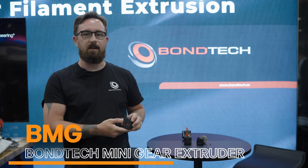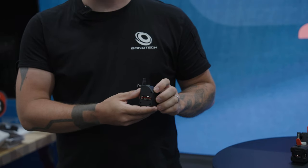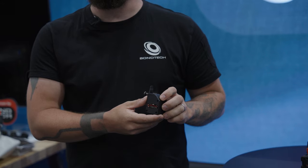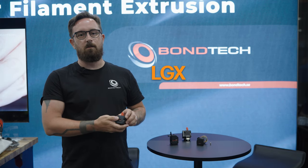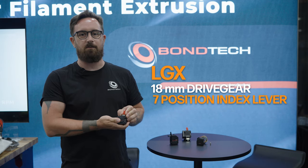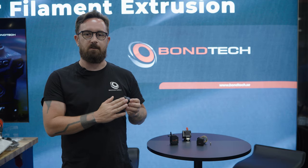What came out of that later was the BMG — the Bontech Mini-Geared Extruder — which was the first extruder to use dual drive gear extrusion and a miniaturized gearing of the motor. Later in this journey, we felt we needed more grip on the filament, and so larger drive gears were born. Meet the LGX, which has 18mm drive gears for increased filament grip and a 7-position index lever for setting filament tension. Our collaboration with Slice Engineering was also born from this extruder, where we can interface their hotends straight onto it.